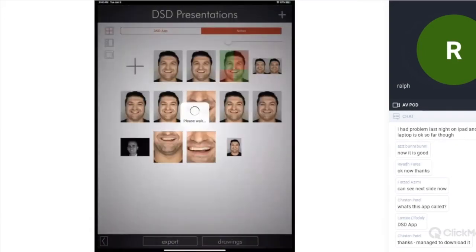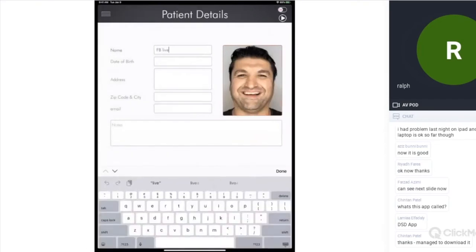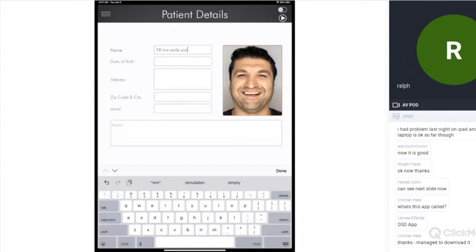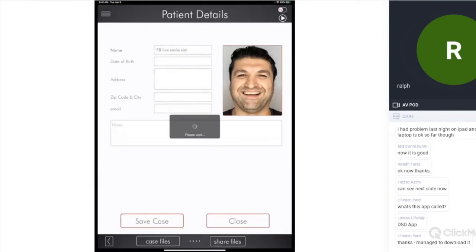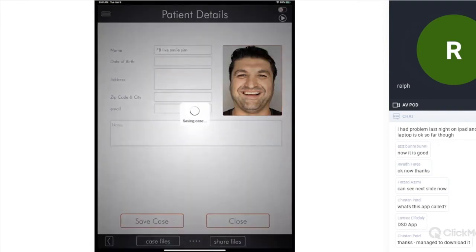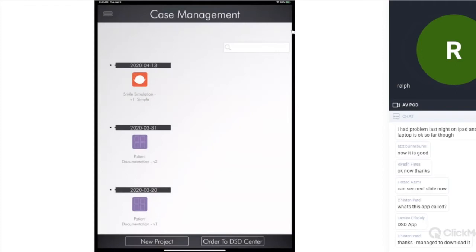Go next. I see the documentation is created automatically during the design process. So I have the picture, smile frame, outlines with the face, facial flow. I have my design done, final design, original picture, measurements, and all this is done automatically by the system. And then the smile simulation is done, and I can save the case. The case is going to be saved in my cloud on my timeline. So for a patient, I have a timeline with all the projects that I started, and I can reopen projects, I can redesign, I can talk to my patient, I can change the shapes, and so on. That was the motivational smile simulation.